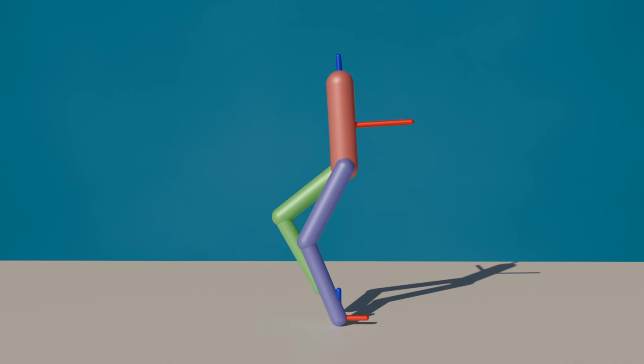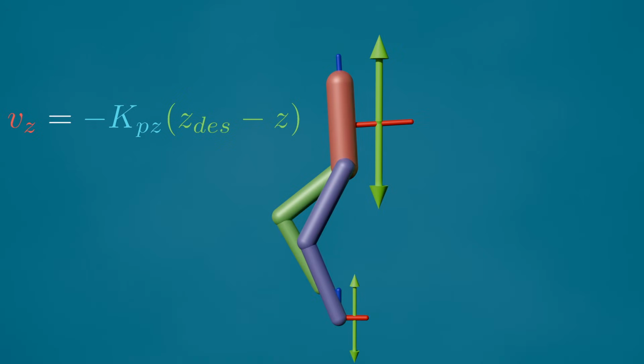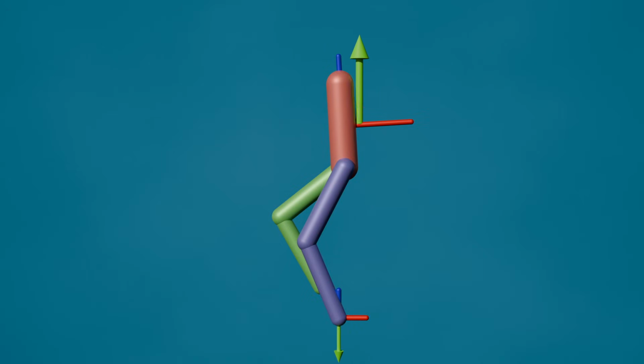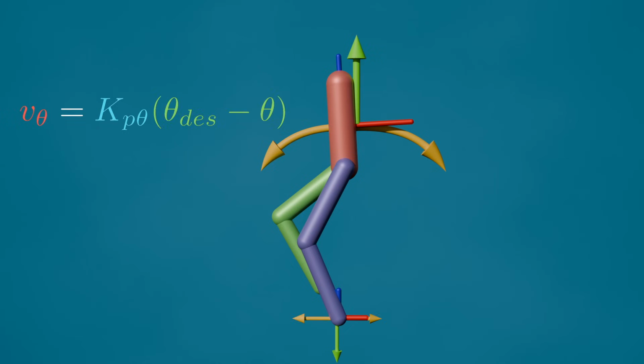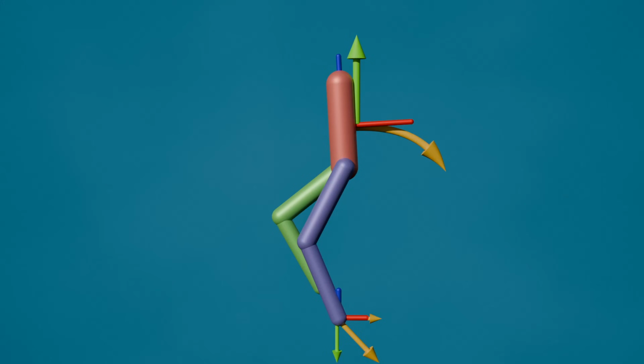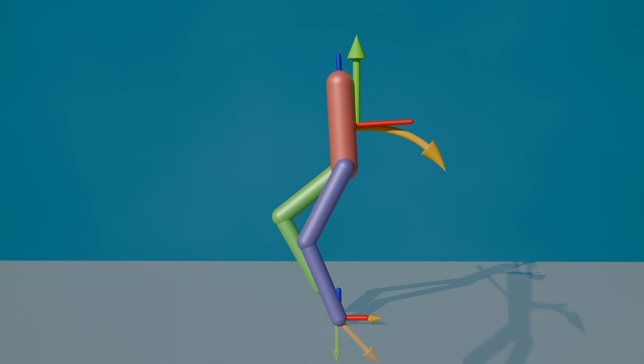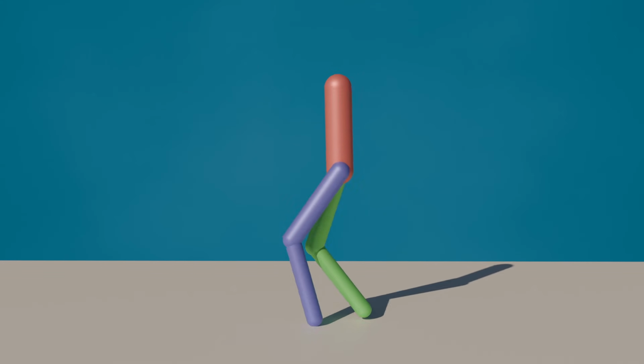To control the height of the torso, we use a simple proportional controller. With the error in height, it's used to generate a velocity vector that either extends or retracts the stance foot. Similarly, the angle theta of the torso is also controlled by a simple proportional controller, which creates a velocity vector for the stance foot orthogonal to the direction of the torso. And then we can simply just combine the two vectors. Now, you might be thinking that we can't actually put a velocity on the stance foot, because it is in contact with the ground. And you would be correct. But what happens is that the torso instead moves in the opposite direction.